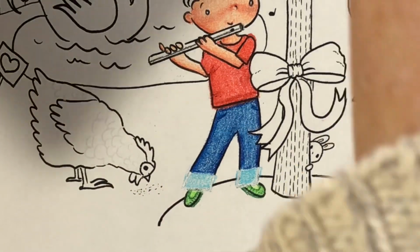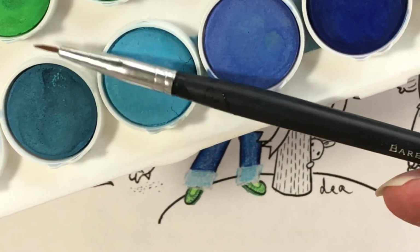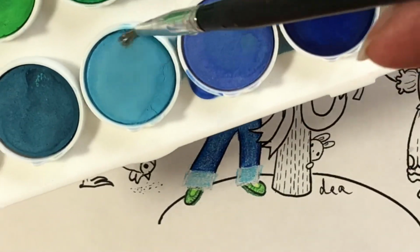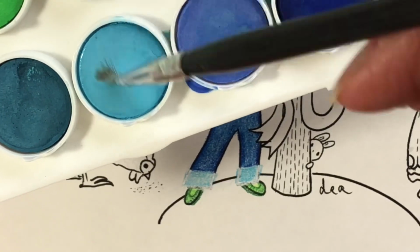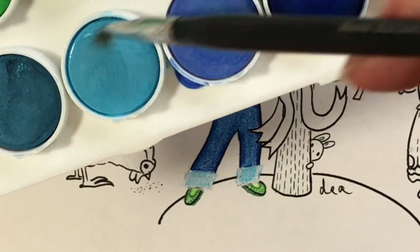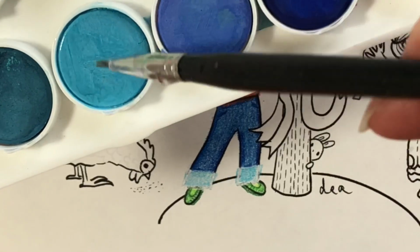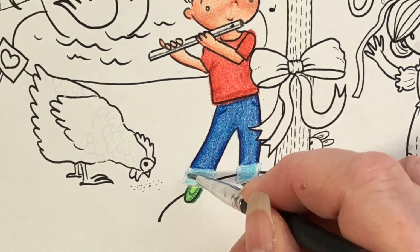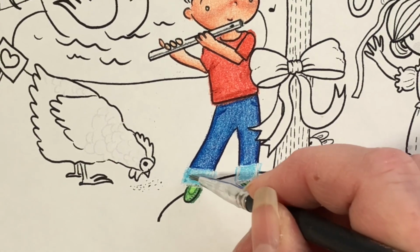So I took my teeny tiny nail brush. Once again, I'll link it below. I added some water. And since I didn't wet the set before because I had no idea that I was going to use watercolors in this set, here's me trying to get enough color on the brush that it would be worth it. So that took about a minute. And then I went over the top of the gel pen and voila, it worked.